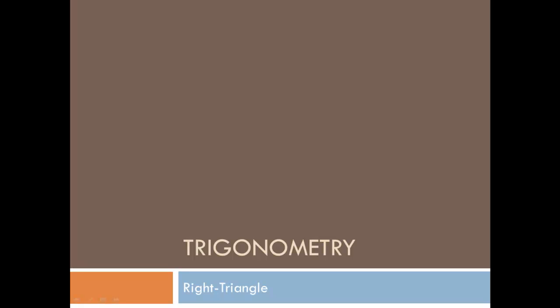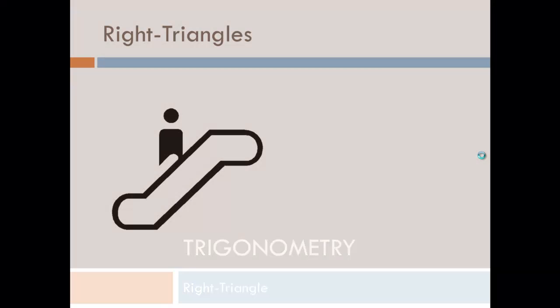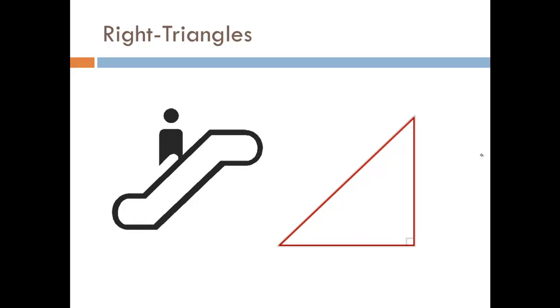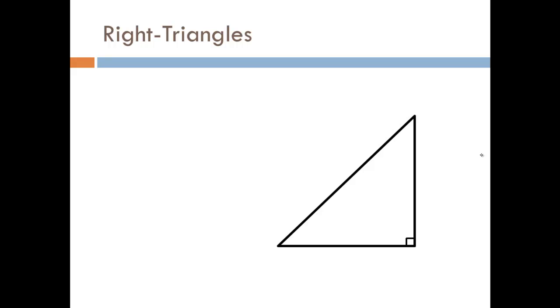In this lesson, we will be introducing the basic trigonometric functions and discussing the relationship between the angles and the sides of a right triangle. Oftentimes in the real world, we encounter geometric shapes that we can visualize using a triangle. Particularly in this case, we want to use a right triangle.